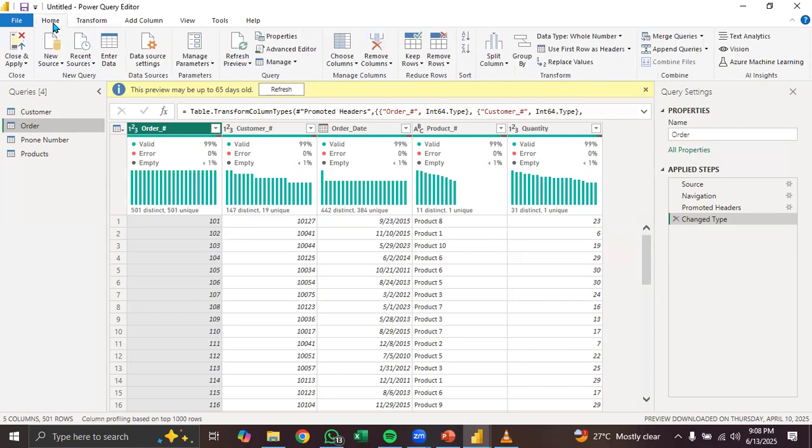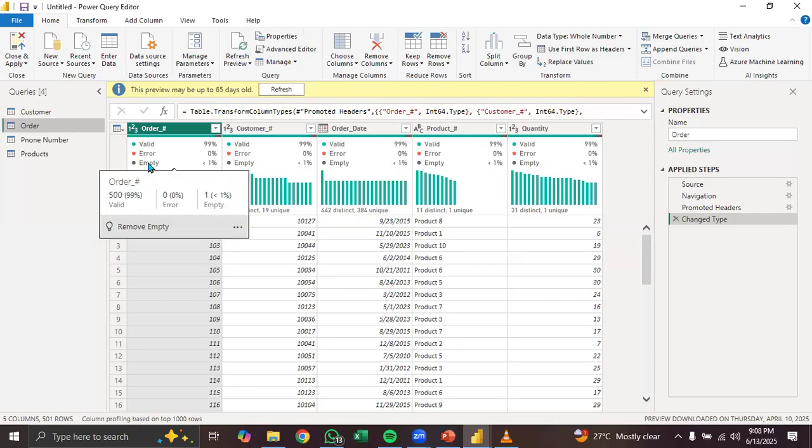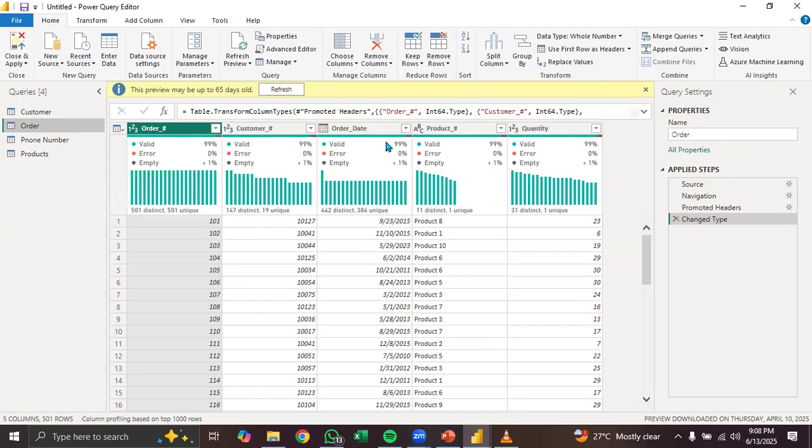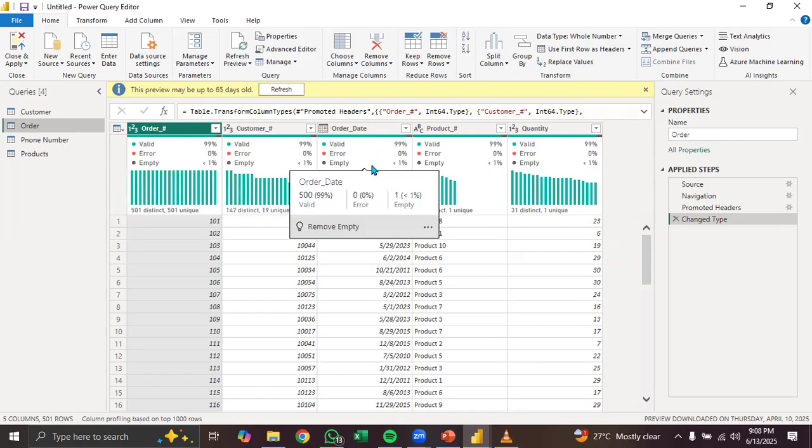Let me come back to my home tab. Now, because it's a row, it's not a column. It is not an entire column. We have it as a row, or a cell rather. We can tell it that we want to keep empty cells or empty rows. That means we want to see exactly what that empty is talking about. If it's something that we need to replace values with, we replace. If something that we need to remove, we remove. Something that we need to group, we just need to check first.